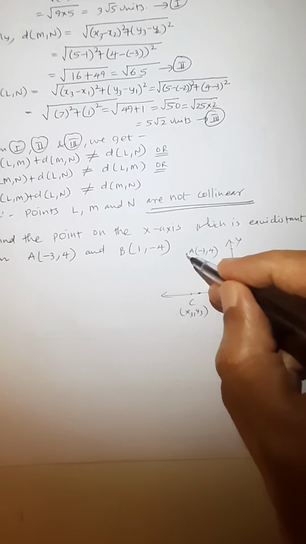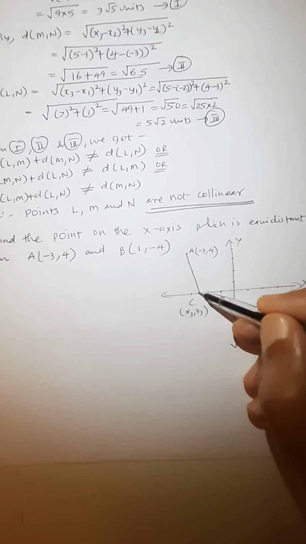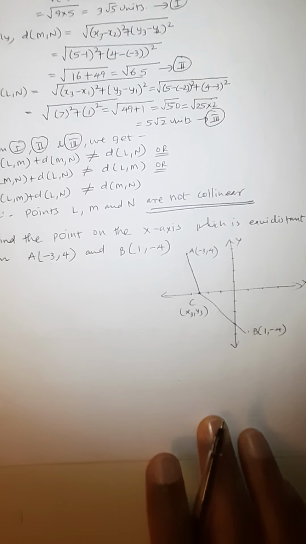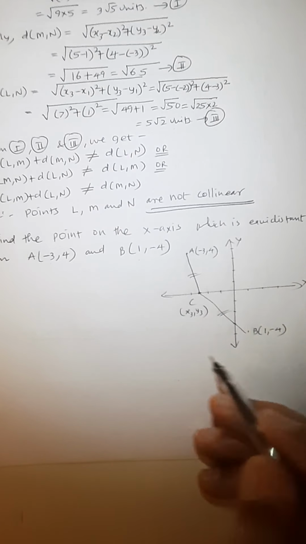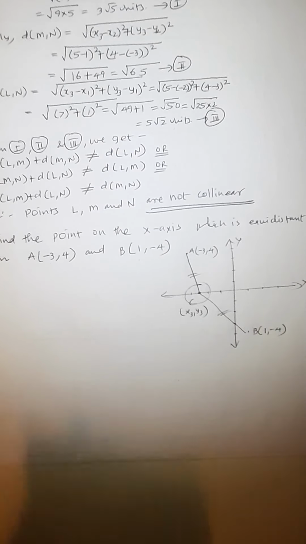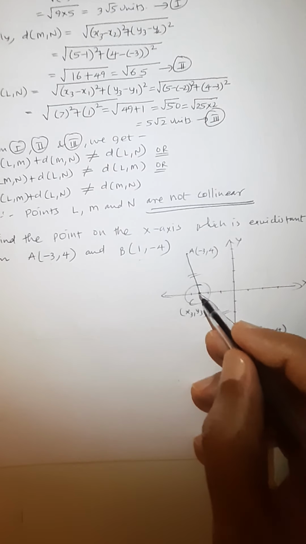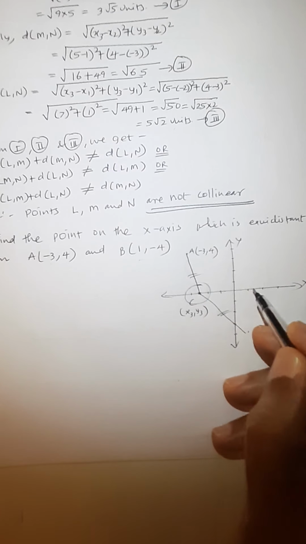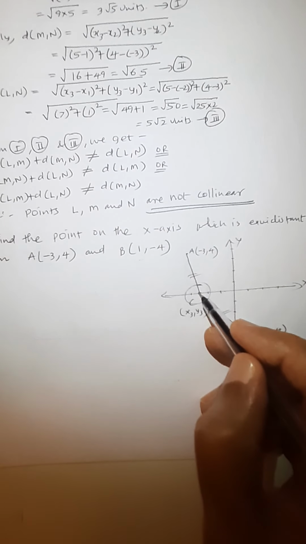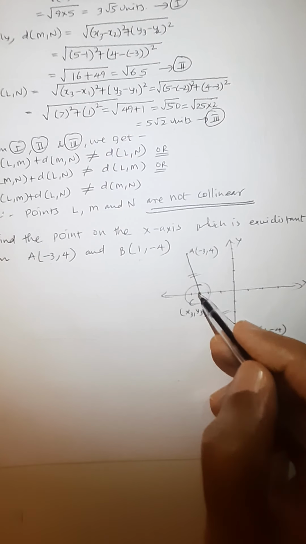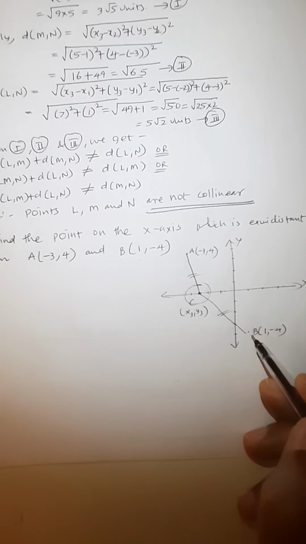Now it is said that this distance AC and this distance BC are the same. Understand? So these are equal distances. So what are the coordinates of point C? Find the point on the x-axis. This is the x-axis. I have taken a point C. It can be here, it can be here, throughout the x-axis it can be anywhere. I have taken, supposedly, this place C. Now it is such a point that it is equidistant from A and B.